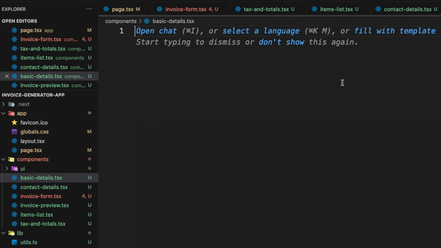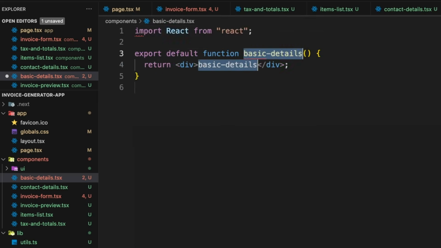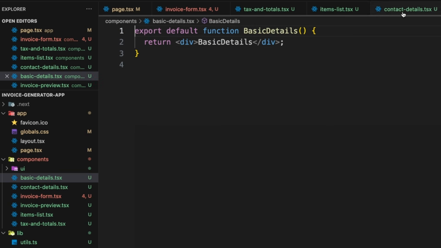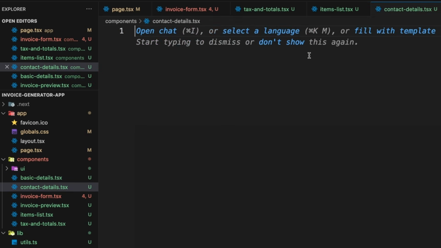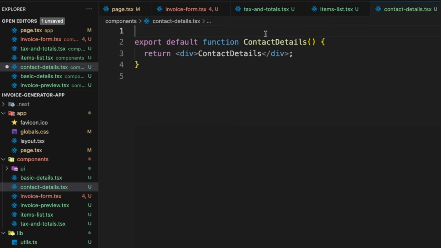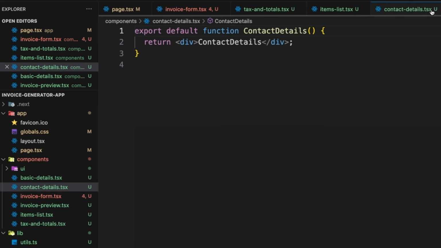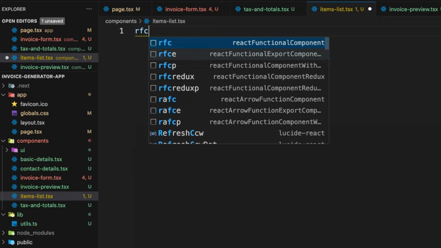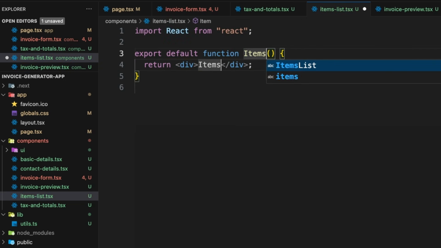Let's go to basic details and we can do RFC, change the component name to BasicDetails like this, save that. Go to contact details, we can do RFC. We can change the component to ContactDetails with capital C and D, and also just close this one. For the item list, we can do that as well, ItemList like this.